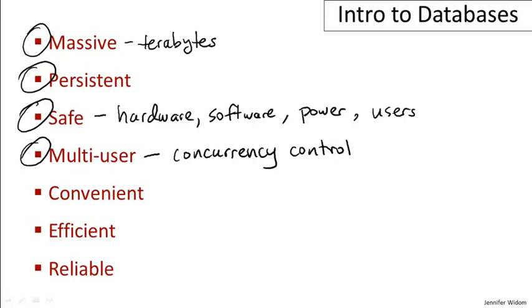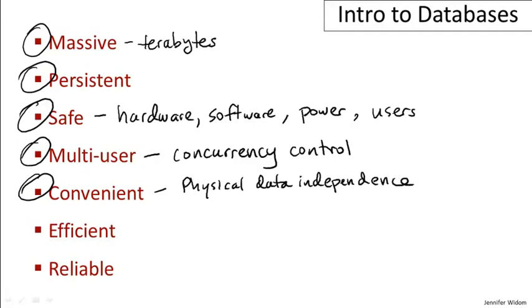The next adjective is convenience, and convenience is actually one of the critical features of database systems. They really are designed to make it easy to work with large amounts of data and to do very powerful and interesting processing on that data. So there's a couple of levels at which that happens. There's a notion in databases called physical data independence. And it's kind of a mouthful, but what that's saying is that the way the data is actually stored and laid out on disk is independent of the way the programs think about the structure of the data.